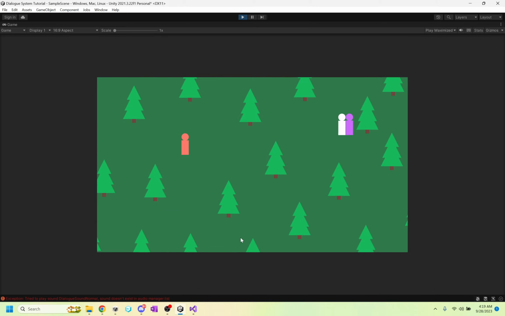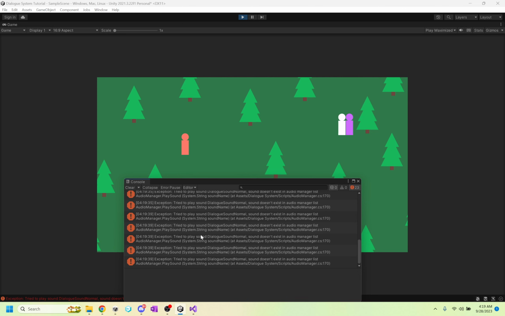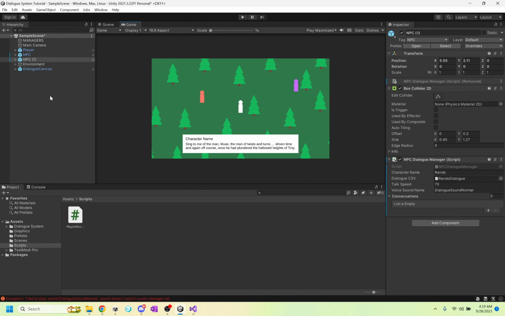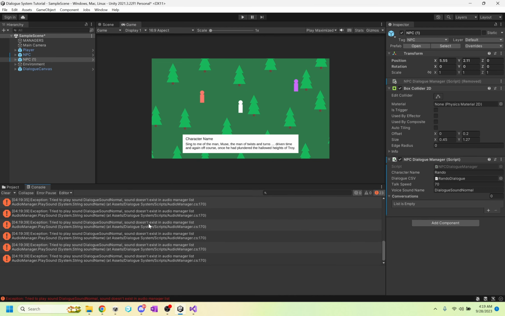We're getting some sort of glitch, and the reason is because of the audio system. I'm gonna be honest, I'm not gonna cut or skip anything. We're just gonna solve this real quick. I think the reason is, okay, yeah. So here we have options in the NPC dialog manager to set what sound is played when you're talking to somebody, and they make little sound effects for the text.